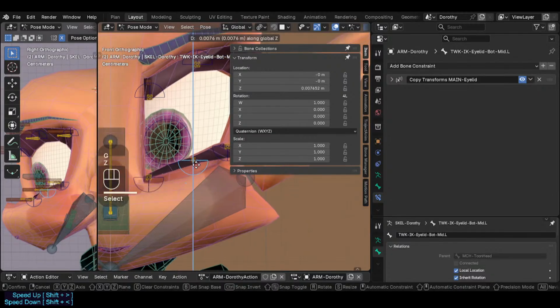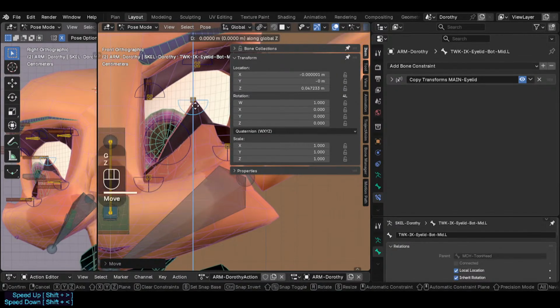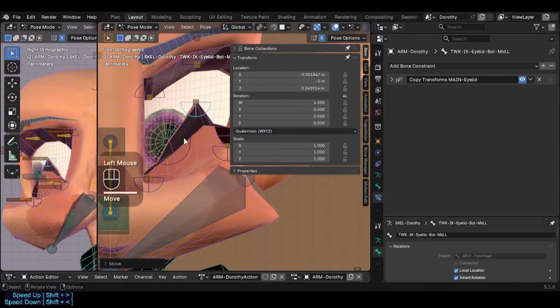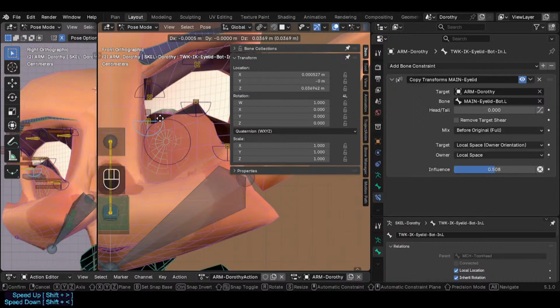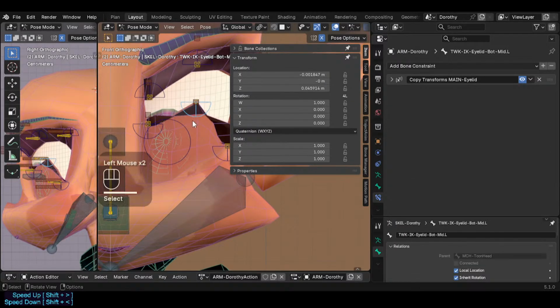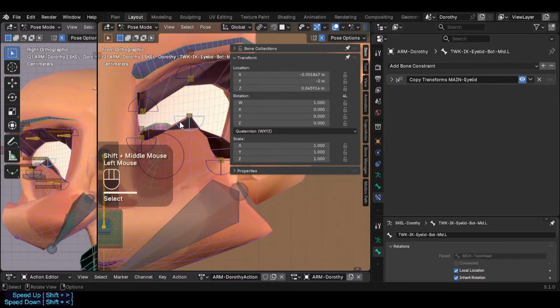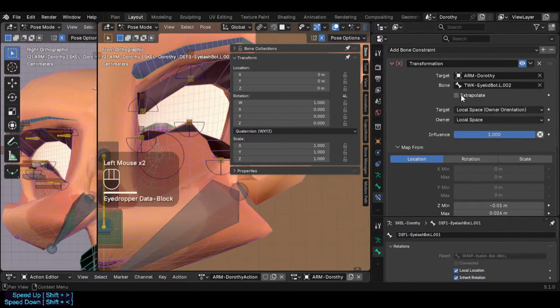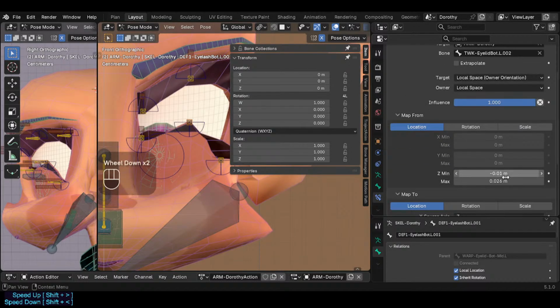And now this, 0.445 and 35. There we go.